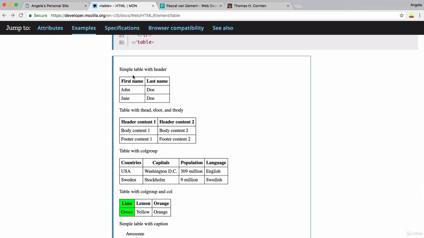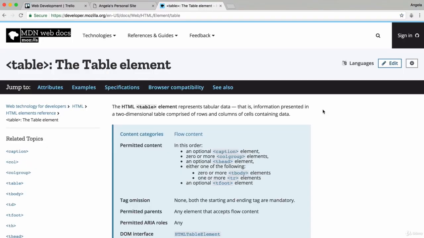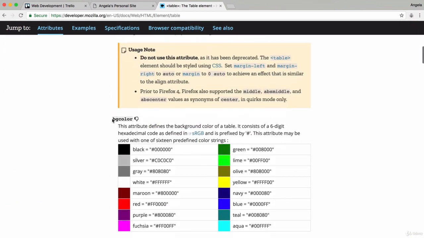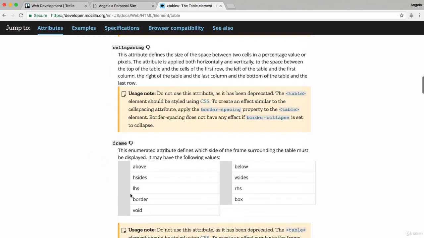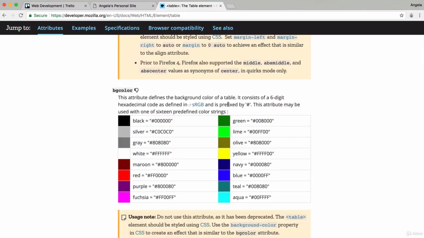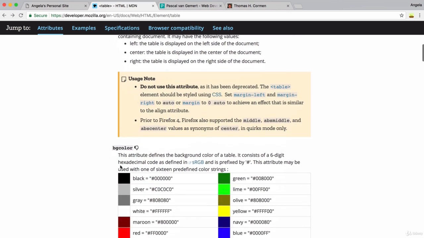Now, if we have a look at these tables on the MDN developer docs, you can see that they've got outlines, whereas what we've created doesn't have any borders or boundaries or outlines at all. Now, if we take a look at the MDN developer docs for the table element, you can see that there's a whole bunch of attributes, such as background color, or border, or cell padding, cell spacing, and a whole bunch of things that you can apply to the table element to change its appearance. But if you take a closer look at each of these styling attributes, then you can see they all have a little thumbs down sign next to them.